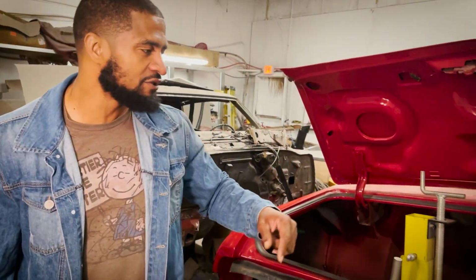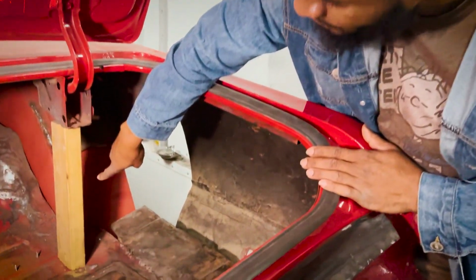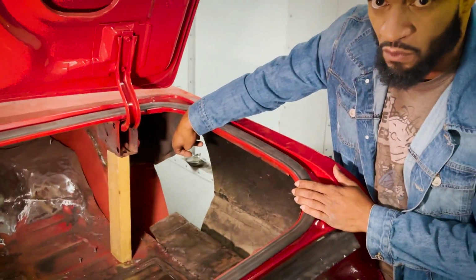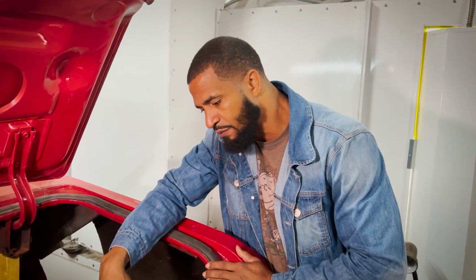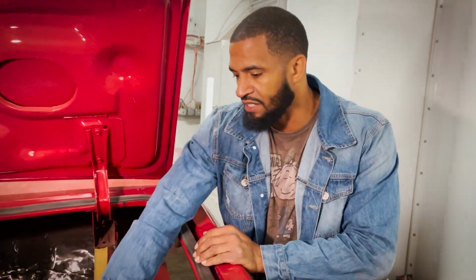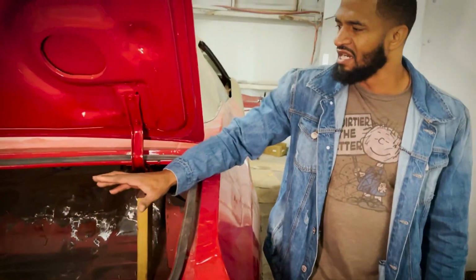Over here on the passenger side, you'll notice that on the inner wheel well we've made the provisions like the driver's side, but we're waiting on the quarter panel to come to be able to do the outer wheel well and finish everything up. Once that comes in, there are just a couple of areas on the trunk that we're going to knock out. We noticed when we came in, Justo, come around on this side where you can see the light poking through that whole line. You see all the little sunlight, they had panel bond in there, and once we ground it out, we still see little rust spots going down, small lines, so we're going to weld everything up right there, and then we'll pretty much be done in the area of the floor pan.